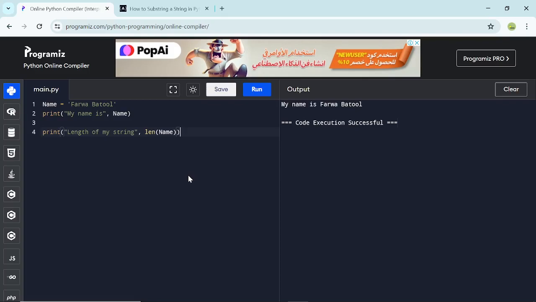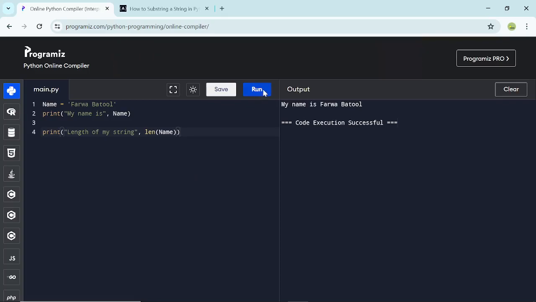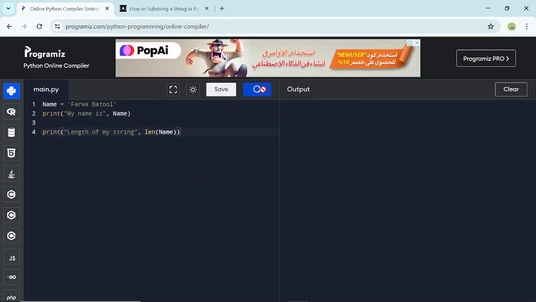It is altogether 12 characters. Now let me quickly see the result for you. I'll run it. Length of my string is 12. You can see that it is printing the number of characters that are present in my string. So this is your length method.